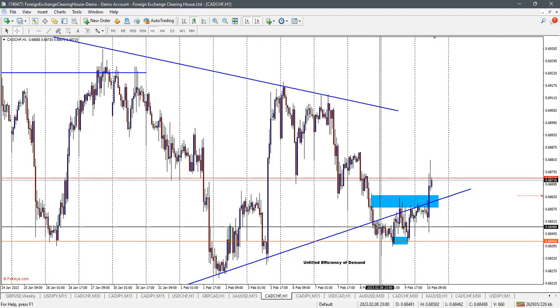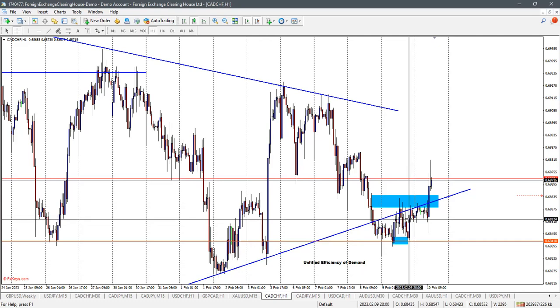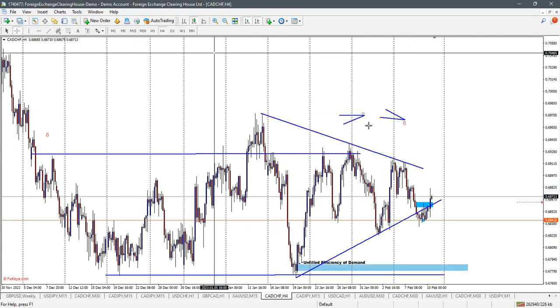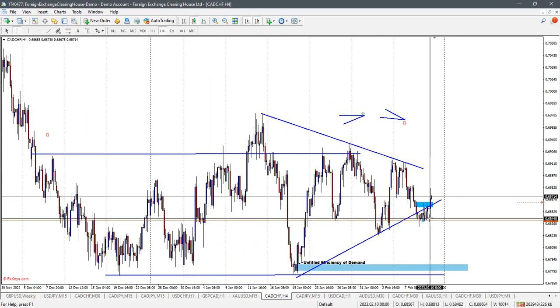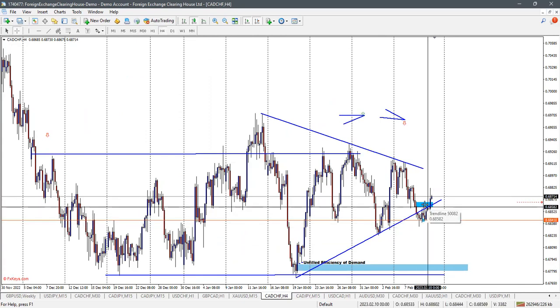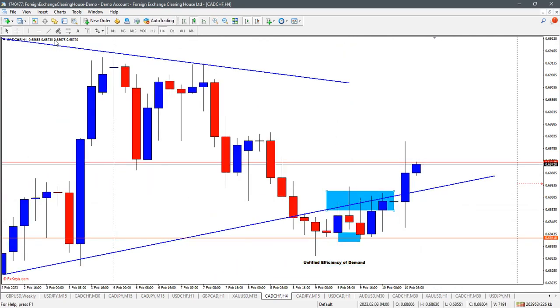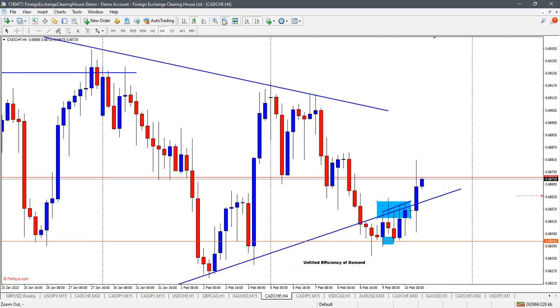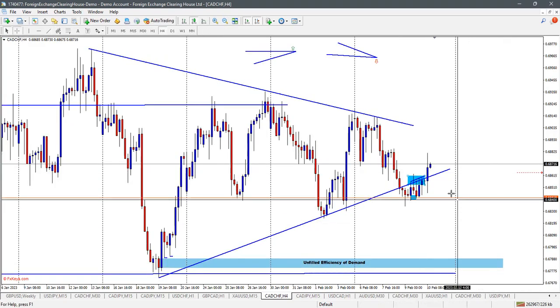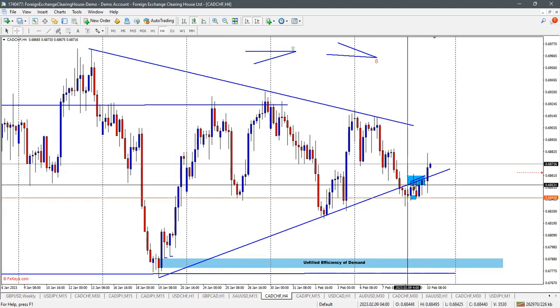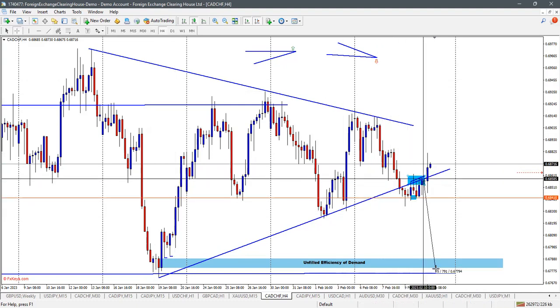On the H1 here, this is the break of this triangle. So thinking as a retail trader, if you're trading this pattern, which I hope you don't, when the price broke out of here and basically touched back at this area, there was a very large accumulation in this blue area right here. If I zoom in here, you can see that I could even draw a little mini opposite kind of trend line here. Over here, there was a large accumulation of sell orders for definite. And the reason is because this pattern here is something that the market recognizes that people will be looking for a sell trade on.